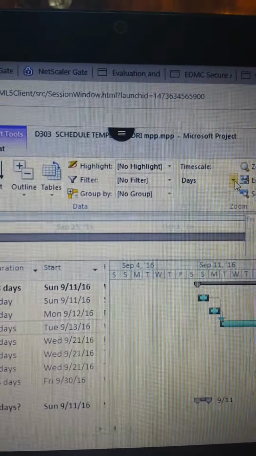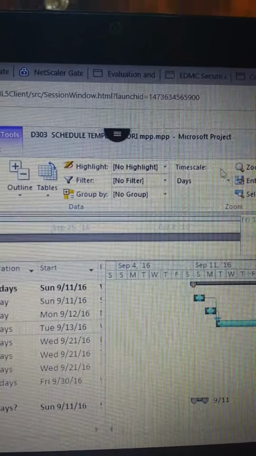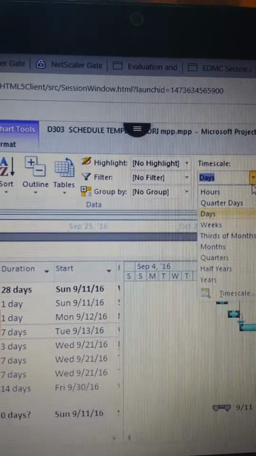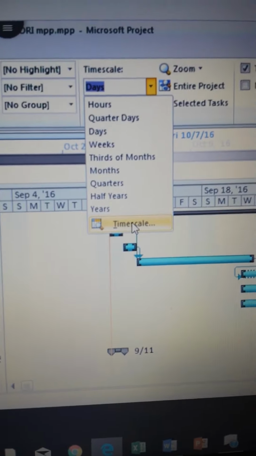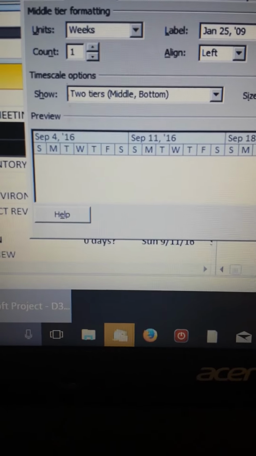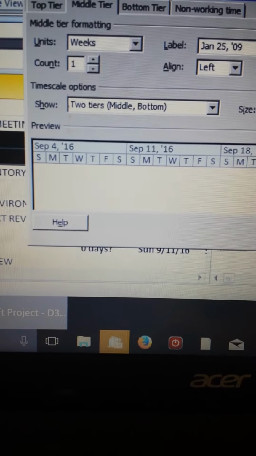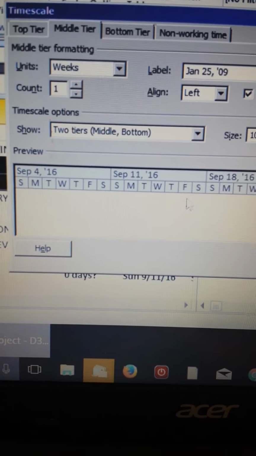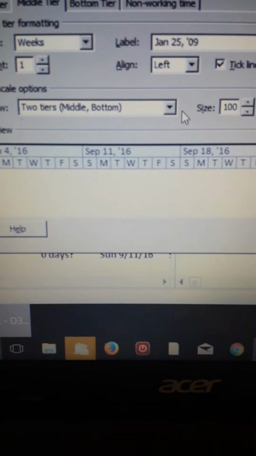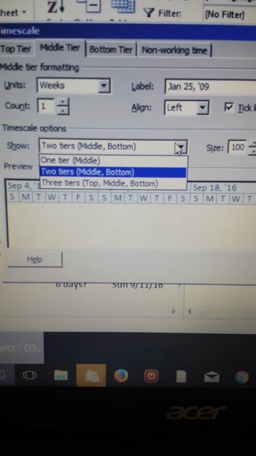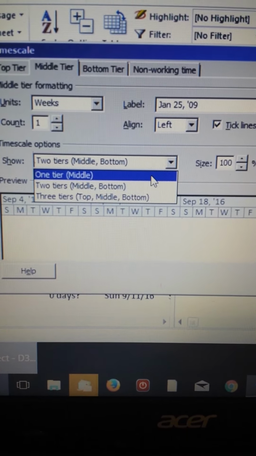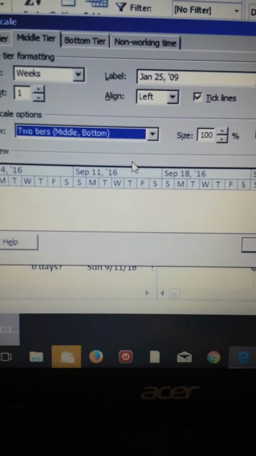Under view, you can click into time scale here, and it opens up a window and shows you, right now there's 2 tiers, middle and bottom. So that's fine, we'll stay with that.